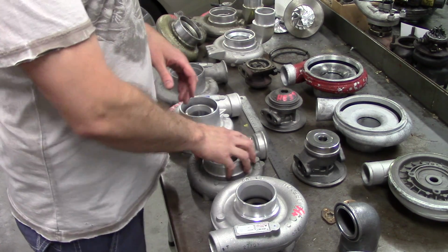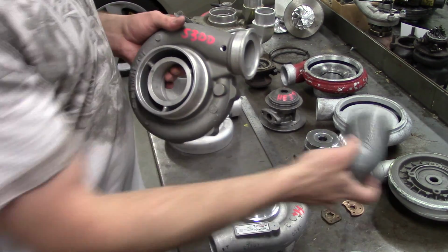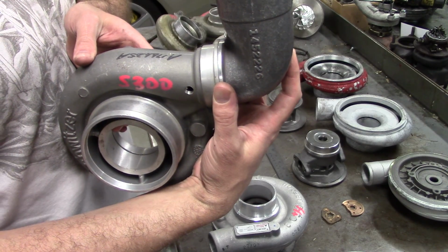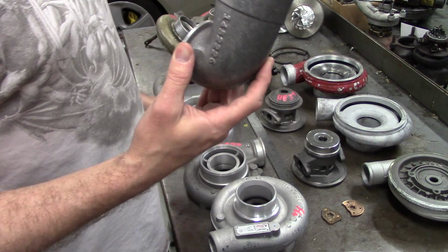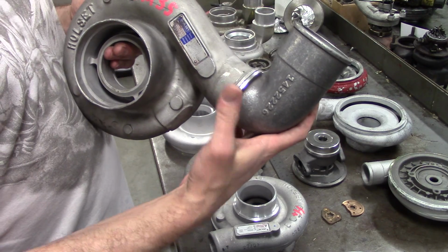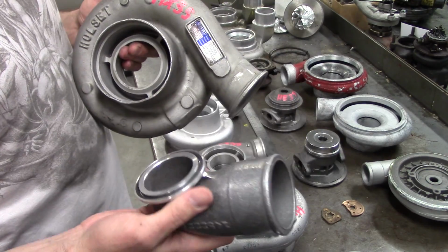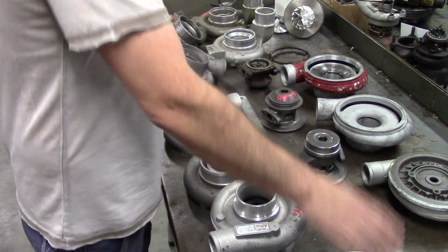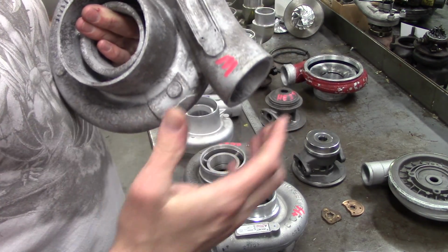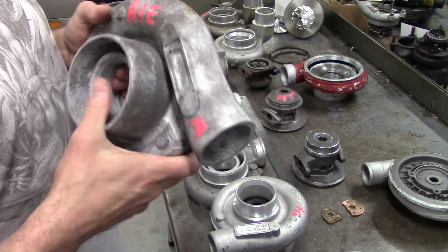So, not to get mixed up with some of the other stuff, this is an S300G. It uses the V-band style compressor cover, which comes on a lot of the Holsets on the Dodge trucks. The one you're going to see the most on the early trucks, people surfing in the junkyards and stuff like that, you're going to see a V-band style compressor cover on the HX35. It's a great cover. What a lot of people do when they don't have this piece, they'll modify it. This is a modified cover. It's got the V-band that's been ground off and stuff. It works fine. Sometimes you'll slip a hose on it, run a little hairspray on there. You'd be surprised how much boost it'll hold after that.